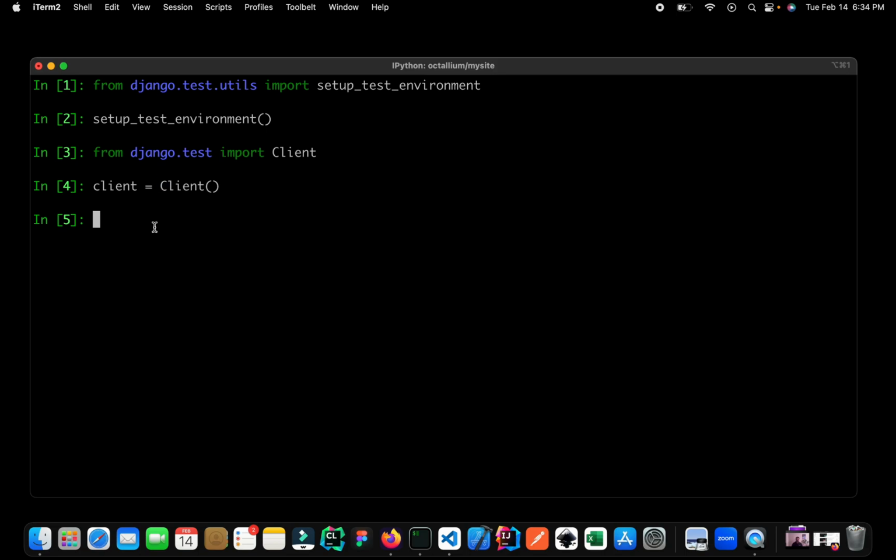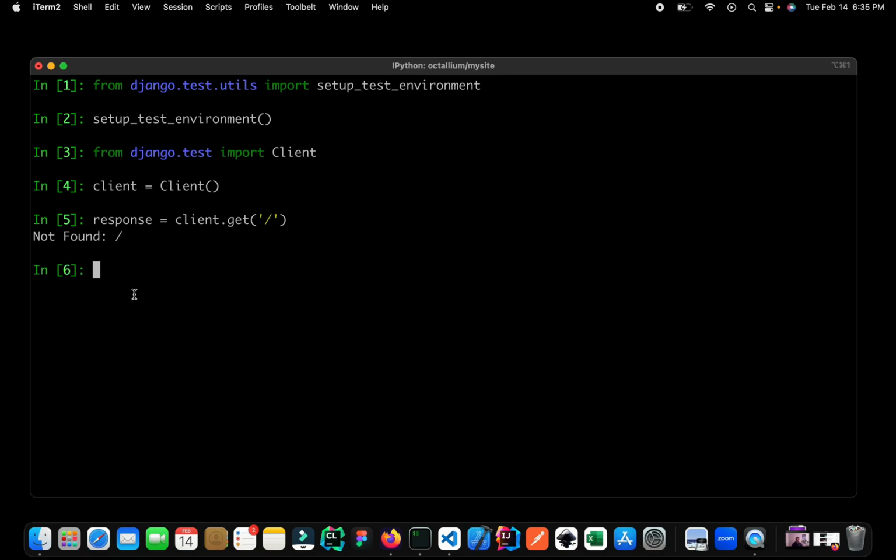The first thing is, let us try to simulate getting our home page. So let us create a variable called response and see what happens when we call our home page. Or you can also say, let us get our home page and see what kind of response we are getting from our server. So here we can say client.get and we need to specify the path. We just want the home page, so let us specify the root path.